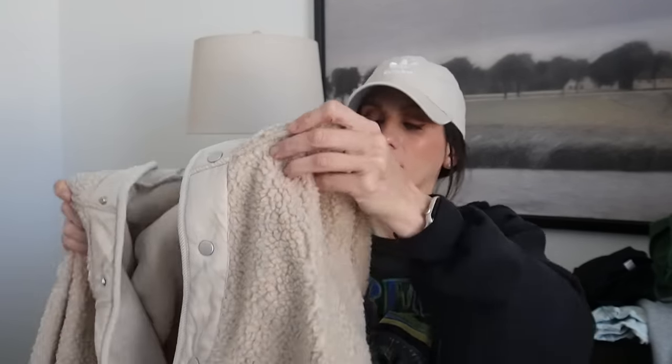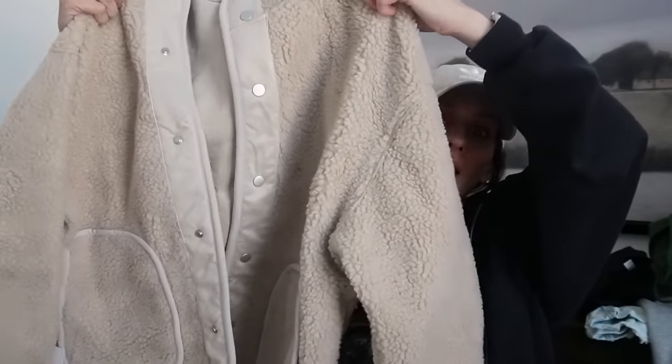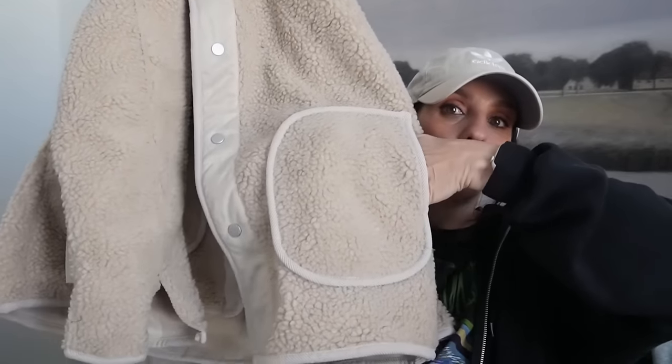Wow. Next clothing item, I had to get this even though I am in a part of the world where we're coming out of winter. See this better. First of all, it has a hood that is attached. You cannot detach it. And here's what it looks like. That lining is so pretty, so well done. It even has the open slit on the sleeve and you can button it up. And then the pockets are so pretty. Look at that detail. I think this is my last apparel item and then we'll get into the next category.